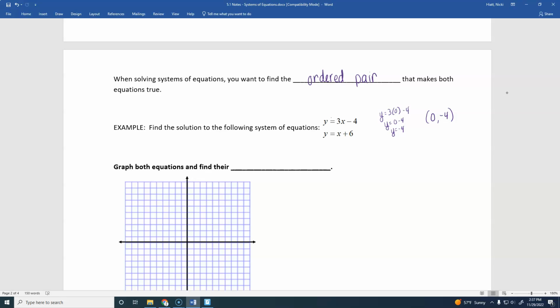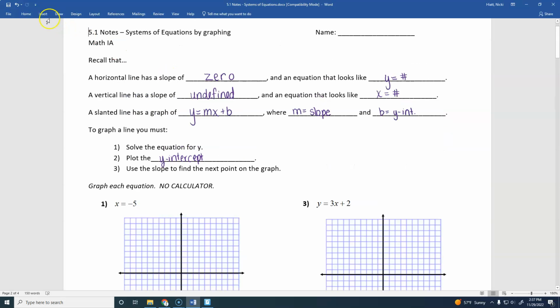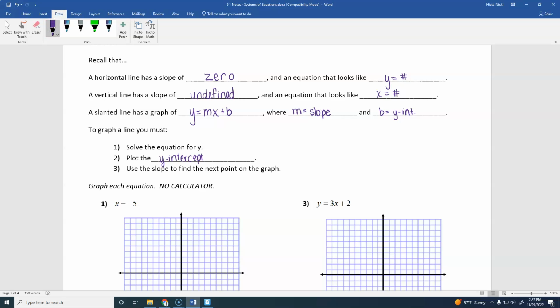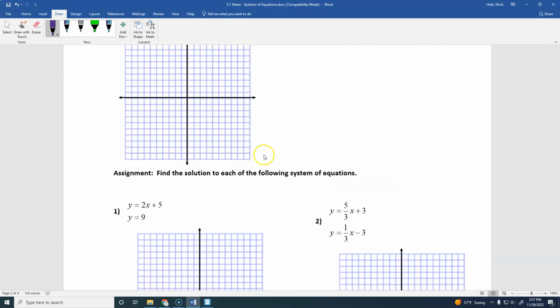I really should have known that because of my y-intercept, right? But if I plug it into the second equation, if I do negative 4 equals 0 plus 6, is that true? No. So it works for this equation, but it doesn't work for this one. So then I'd have to go back, well, that didn't work. Maybe I could think of another one that would work. So you guys start thinking. See if you can figure it out without knowing how to do this yet. I'll work through some up here.